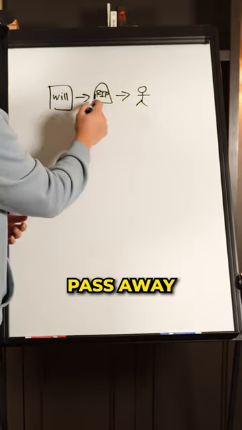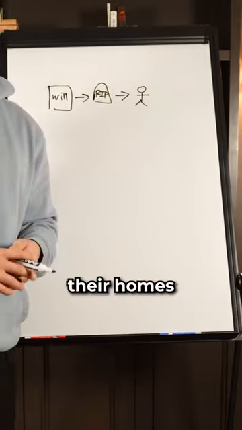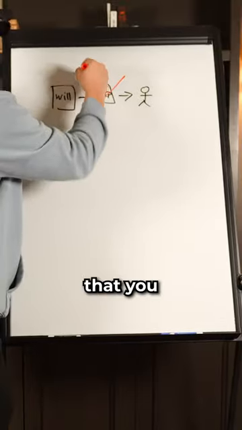So most people have a will, and when they pass away, they leave their kids as a beneficiary to their homes. But this right here is the worst thing that you can do, and here's why.